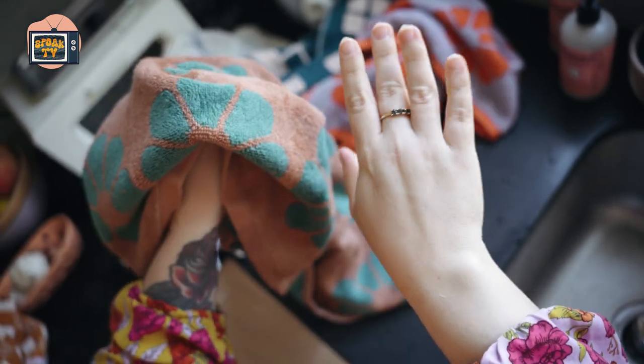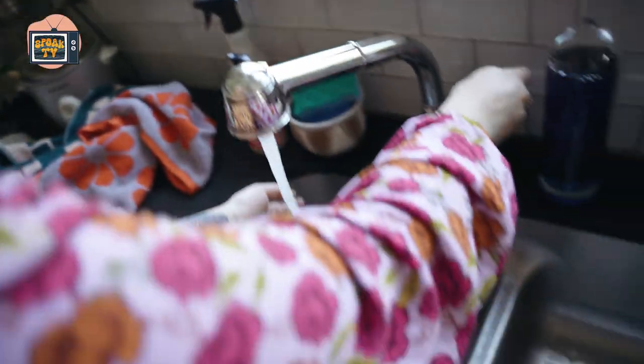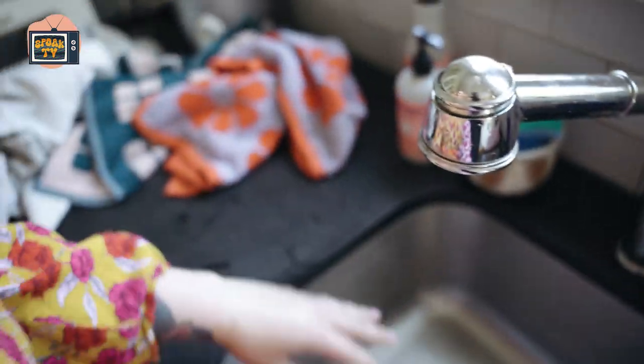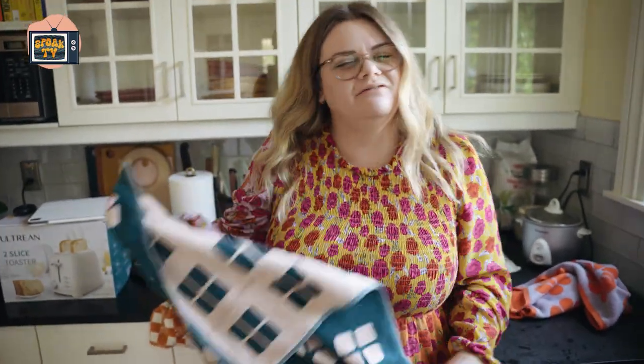Let's just do a hand wash. I'll wash my hands and dry them on each one of these and we'll see how it goes. Soaking wet hands, going in with House 23. Still a little damp. It doesn't seem to dry as well. Let's try this last one — that's an absorbent towel. It just feels so thick. I'd say they all did pretty much the same. They're all terry cloth towels, so I feel like they're going to be similar.